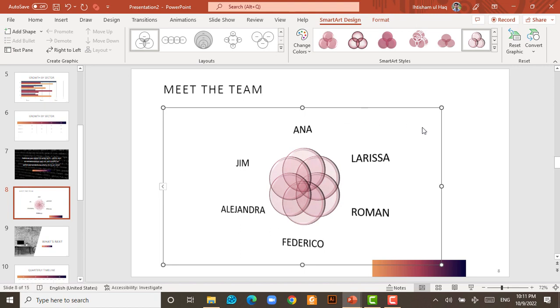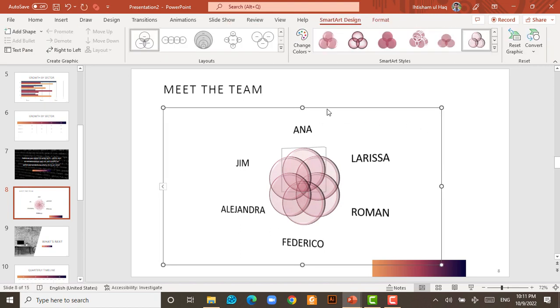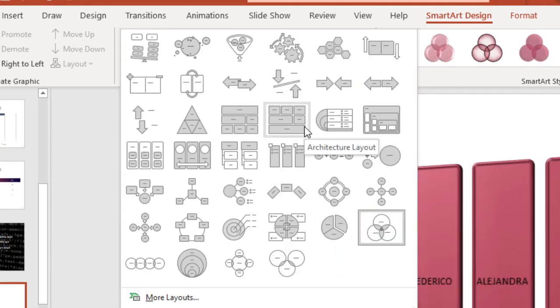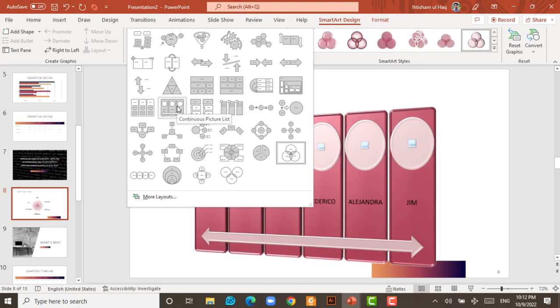Let's say I'm selecting this one. Now I have changed my mind and I want to change this. My boss or other team member is not liking this one. I can still change. Simply click on this tab and select your other SmartArt Design.